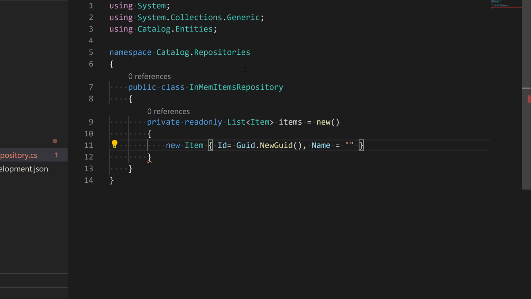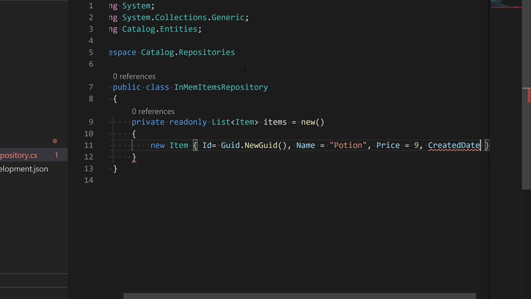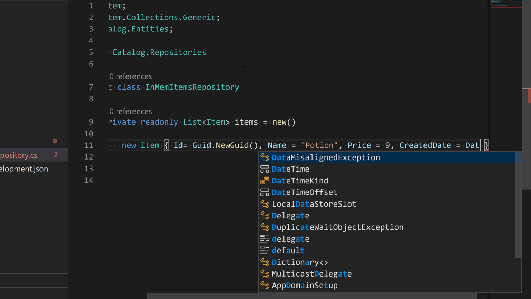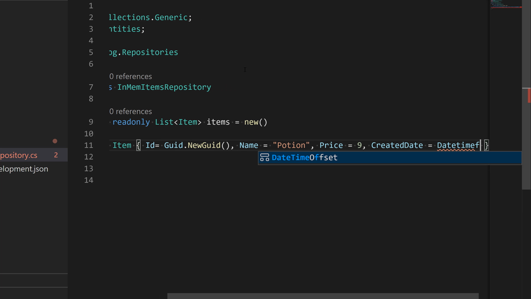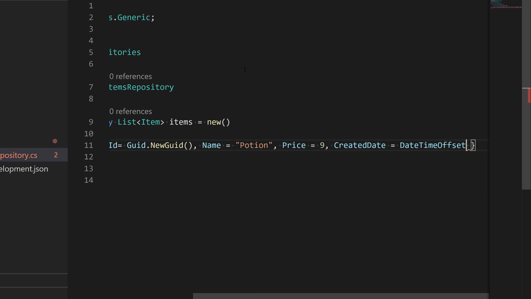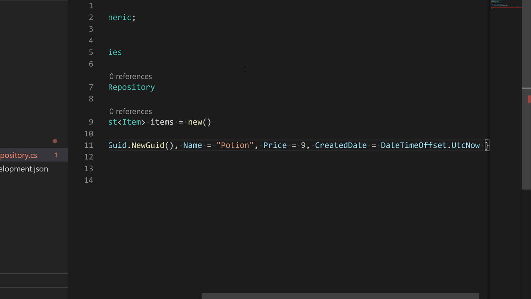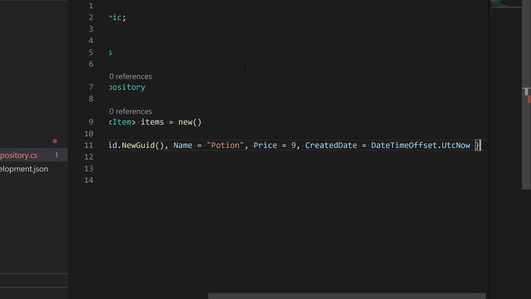So the first item that I'm going to introduce here is a potion, super classic in these video games. And then let's say the price for that one is going to be just 9. And for created date, well, I'll just say DateTimeOffset.UtcNow. So that means right now in terms of UTC. So not the local time, just the UTC time.